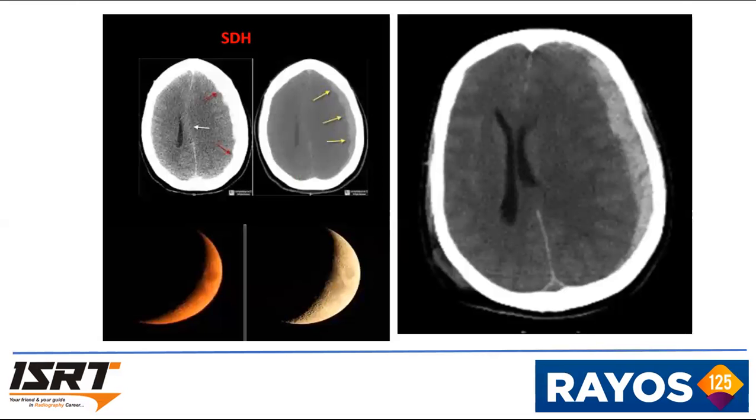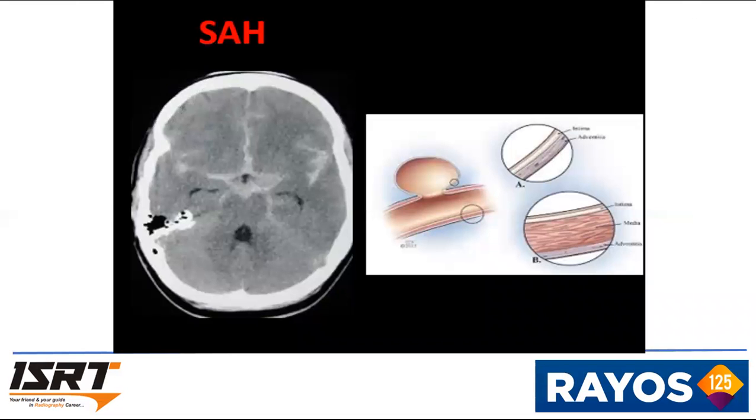Then we will move on to subarachnoid hemorrhage. Subarachnoid hemorrhage is bleeding in the subarachnoid space, the space between the arachnoid mater and the pia mater surrounding the brain. Ruptured aneurysms are mostly the culprits. Traumatic brain injury may also produce subarachnoid hemorrhage, rarely. SAH appears as hyperdense areas in the CSF-filled arachnoid spaces around the brain. Often the cisterns and sulci appear hyperdense in acute hemorrhage.